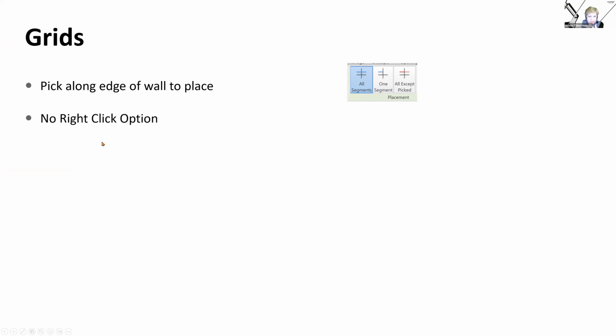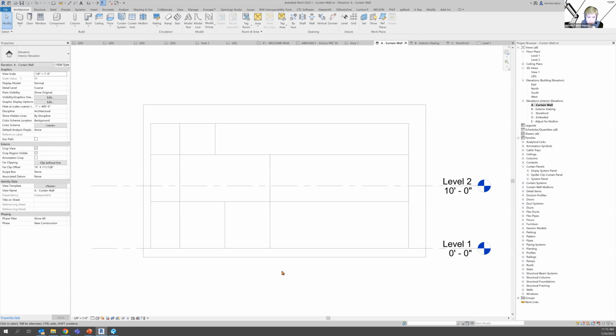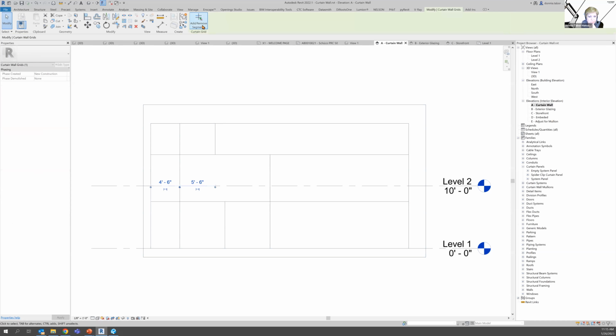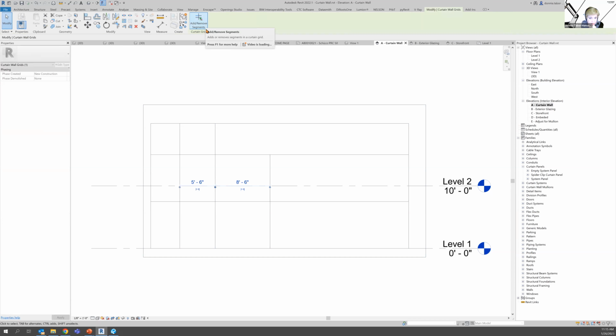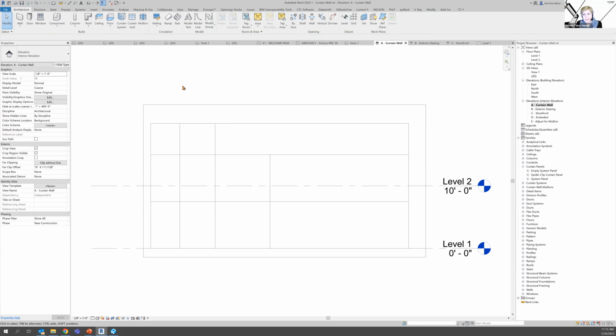When it comes to grids, there were no right click options, because I'm going to show you right click options, and I'm going to show you when there are some contextual menu options. There was no right click on it, but there is a contextual menu when they're selected. Pop back over here to Revit, and if you select a grid, then you can add and remove segments. So if I pick on this one and say add and remove, and pick here and here, it now puts those segments in there with that one. If I pick on this one, I can just delete it also. But when you pick on grids, you do have a contextual menu option come up when you're editing them.